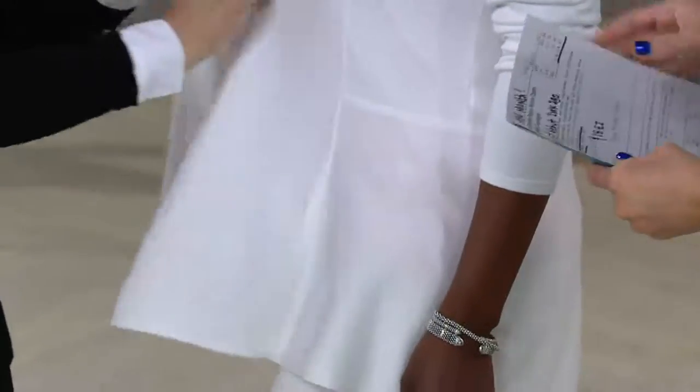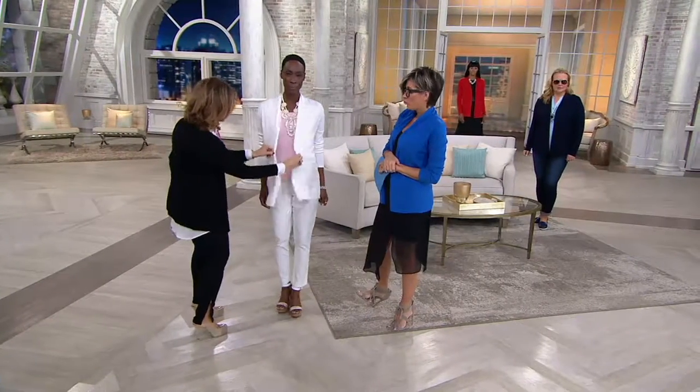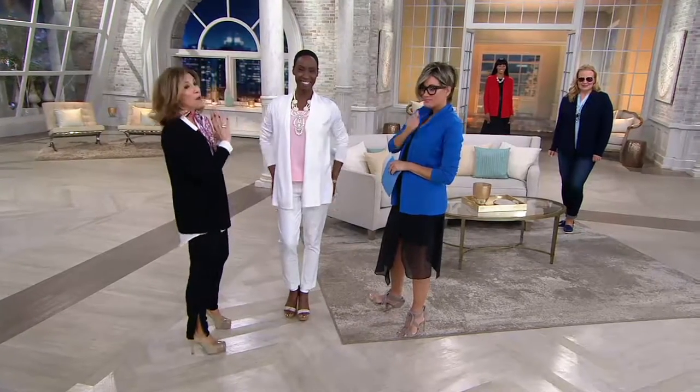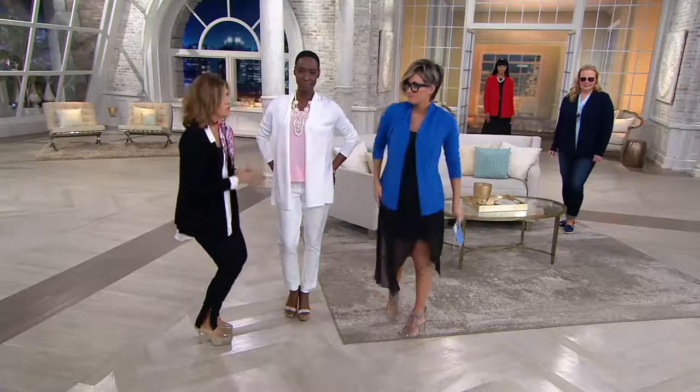So you can actually belt this if you want. You could put a pin in it. So it's not like a shallow cardigan. So I could Obi belt this? You could Obi belt this for sure. We Obi belt everything in PM style. We love the Obi belts. It's perfect. And this is that perfect cardigan that literally you'll shop the stores till you drop.